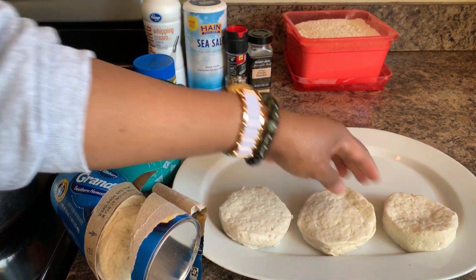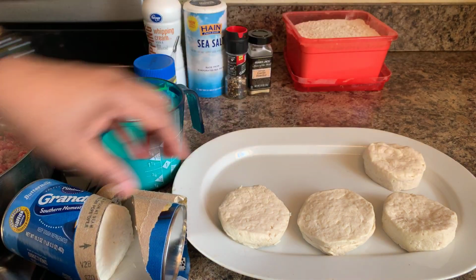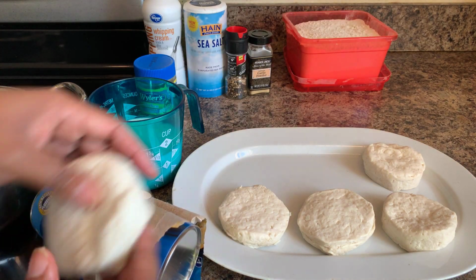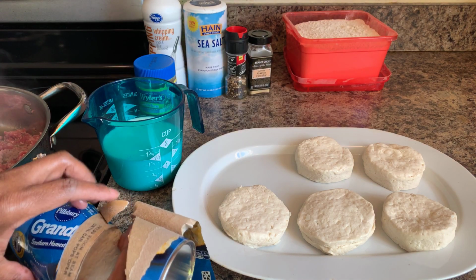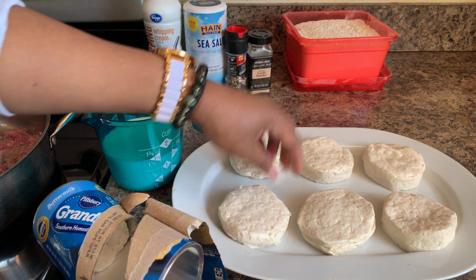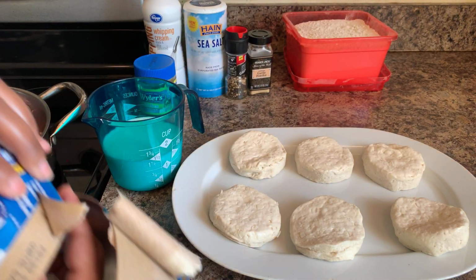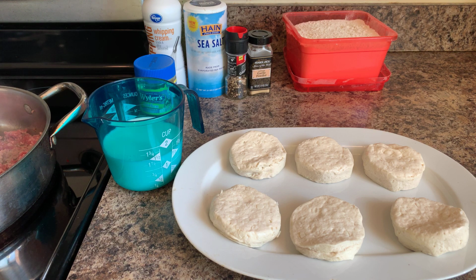Absolutely. Who doesn't love sausage, gravy, and biscuits? I know I do, especially on the weekend. My goodness, it's the best breakfast, right? Absolutely it is. Hoo-wee. Now I'm getting excited.